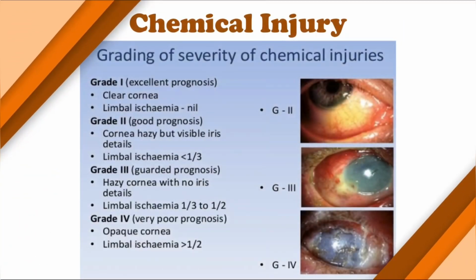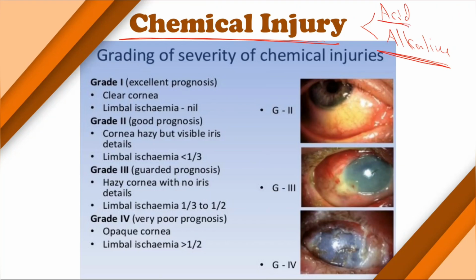Coming to chemical injuries, a chemical injury is a top emergency. The first thing that you do is wash the eye. The chemical injury can be acid or alkaline. Which one is more risky? Both of them, but alkaline is more risky because it can cause liquefactive necrosis, so it penetrates deep into the eye. The acid may cause coagulative necrosis. It will form a layer and cannot penetrate further, but the alkaline one is more dangerous.